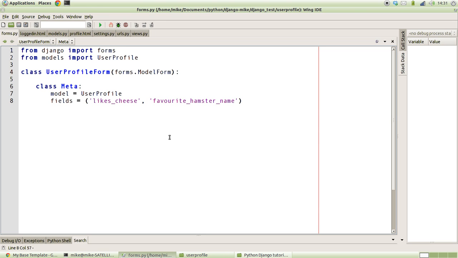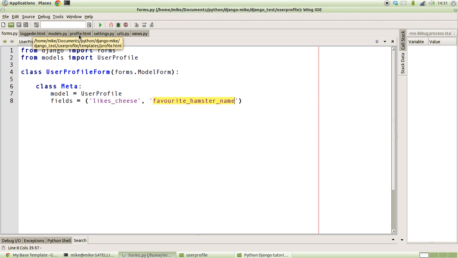So there we go. That's our simple form done. And what we should see on here is a checkbox and a text box as well, so that we can tick that for yes or no and feed in some text there. Okay, right. So we've got our settings, we know it's imported, we've created our model and defined it, we've got our forms.